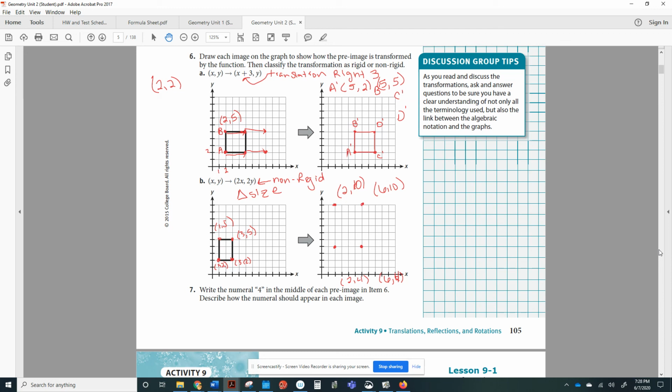And then this one. And so now we have a rectangle that is bigger than the original was. This side was 2. Now this side right here is 4 units long. This side right here was 3, and now it's 1, 2, 3, 4, 5, 6. It's 6 units long. Why? Because we changed its size. It was doubled, so it was non-rigid motion. Okay, I'm going to stop this video here before I move on.